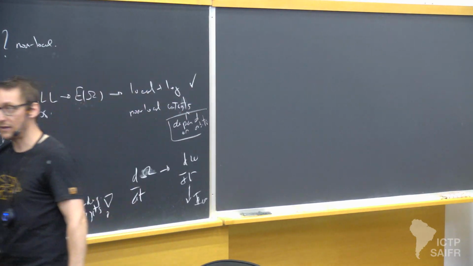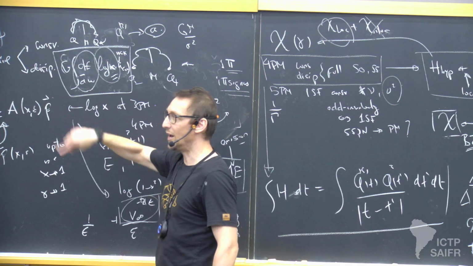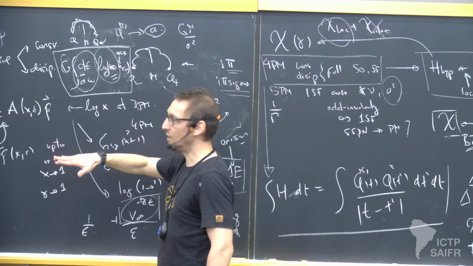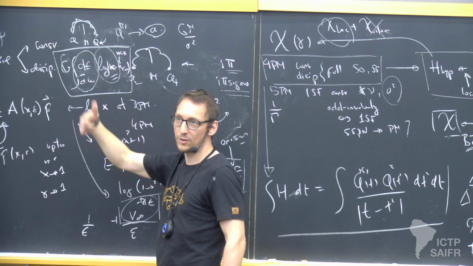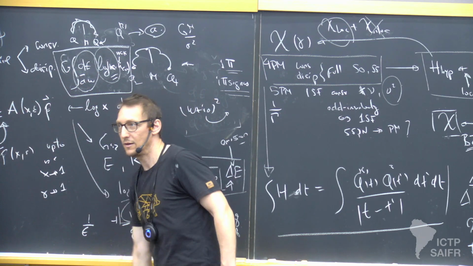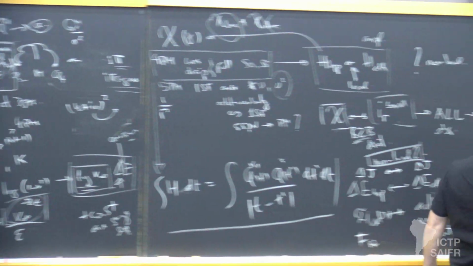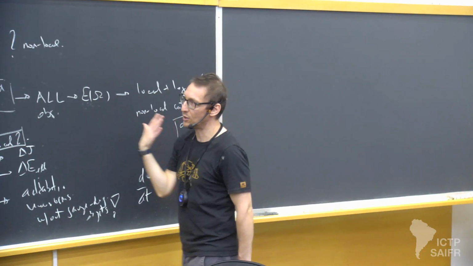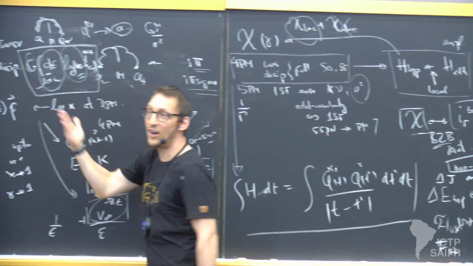In the bound case, the spectrum is discrete. So forget about elliptic, just circular. Then you get 2 omega, 3 omega, 5 omega, all the multiples. So you get log of 2, log of 3, log of 5, and so on. All of those will contribute to the bound case that I cannot possibly see from the scattering calculation because I'm integrating a continuous function. The spectrum is very different.